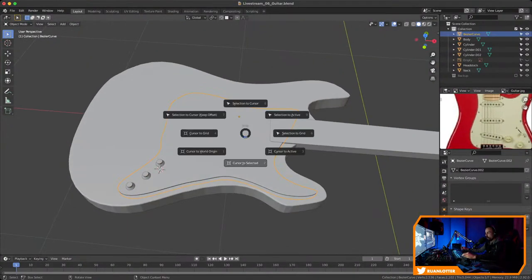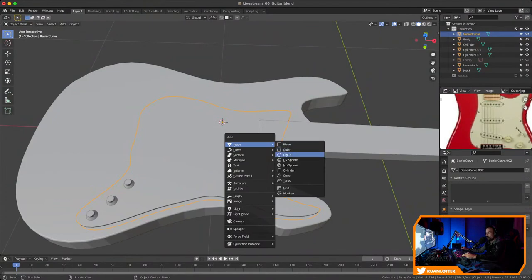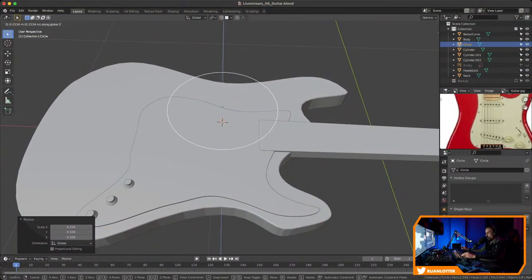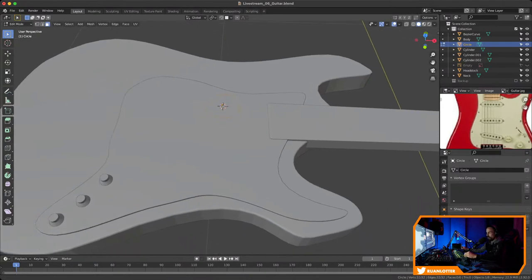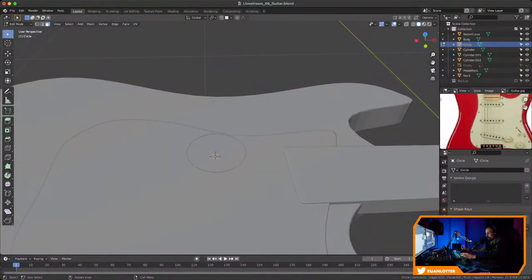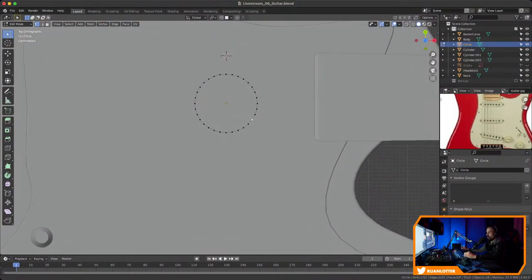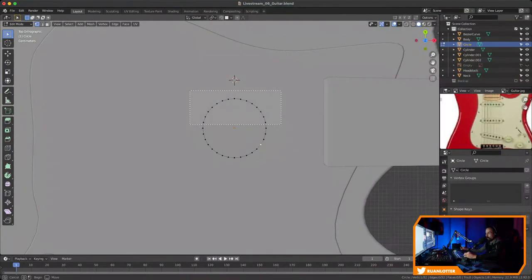So I'm gonna set my cursor back to this face, and I think let's do a, what's the easiest gonna be for this? Probably a little circle. Let's just create a circle mesh. Just bring that up, scale it down. Let's see if we can do something here. So got all these points. Just have a look from the top. So we can probably take, let's see.